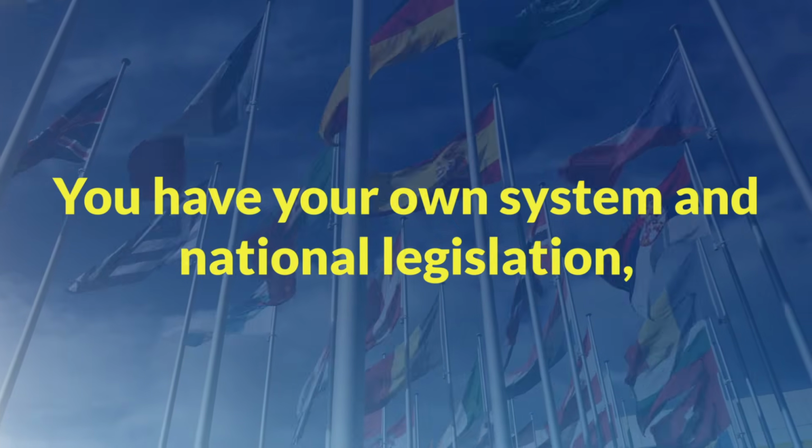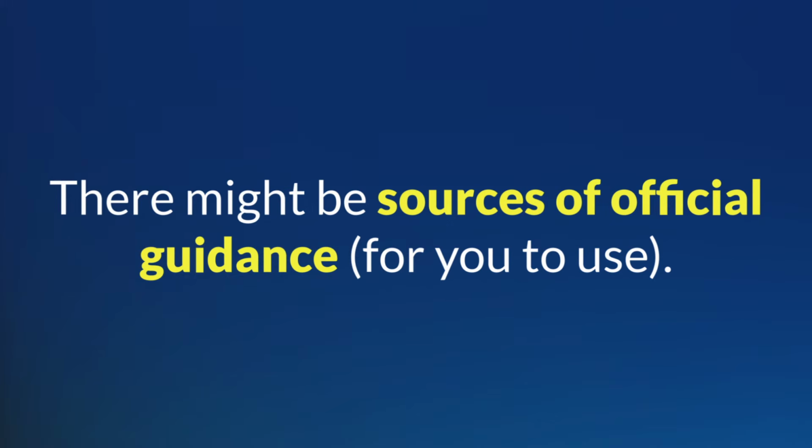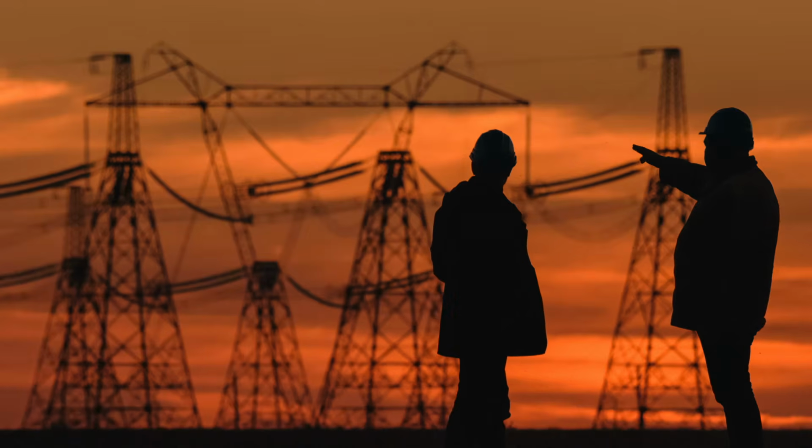So we don't have to do this whole silly equation of benefits versus cost. Now, you are not in the UK probably, so you have a different system, your own national legislation, your own national enforcement body. There might be sources of official guidance. You might have your enforcement agency website, which gives you your own codes of practice, your own guidance documents. You might have leaflets and websites and things like that. Or maybe just the inspector tells you, this is what you should be doing.